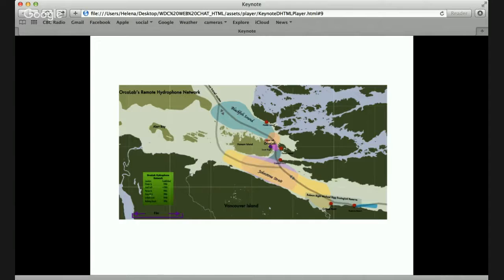You want to do the next slide? I will, and just to say that this map shows typically the kind of routes that the whales take. When they're arriving, they typically come in from the northwest, and then they will make choices about which route they'll take. But their destination seems to be Johnson Strait, and one of the features of the Johnson Strait that probably draws the orcas to it is the presence of the rubbing beaches.